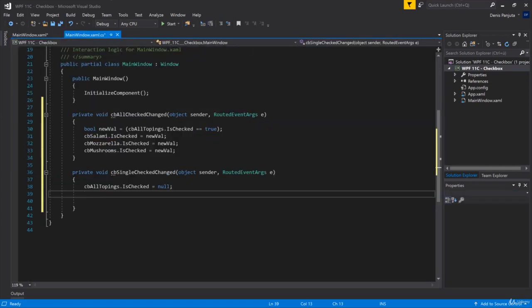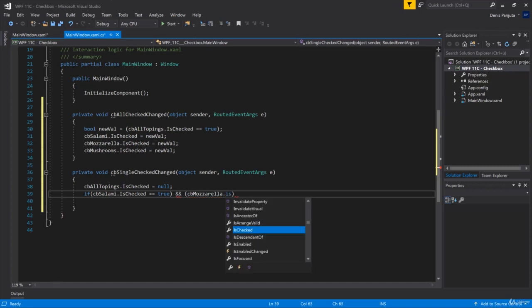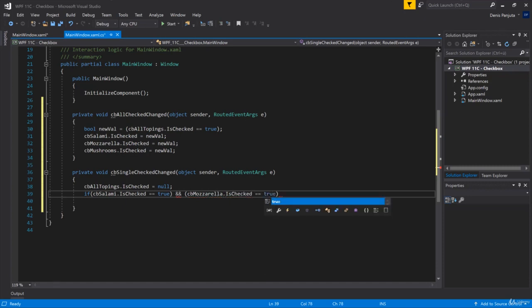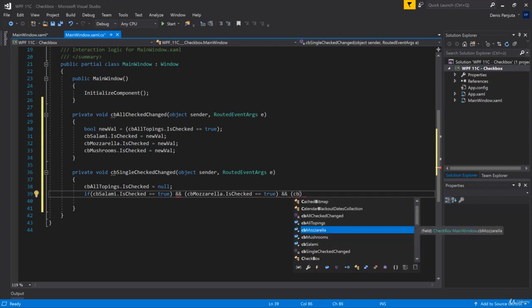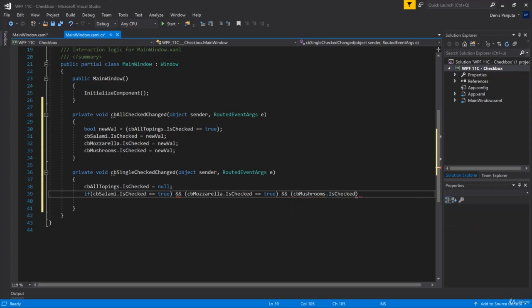Okay, so in here we just check if cb salami is checked is true, and if cb mozzarella is checked is true, and finally if cb mushrooms is checked is true.